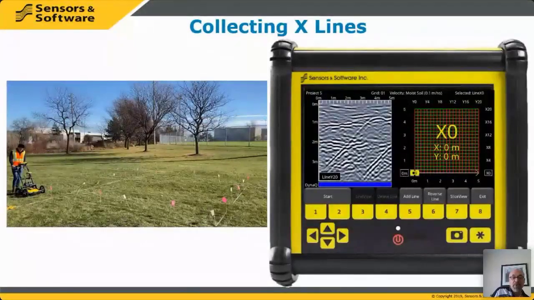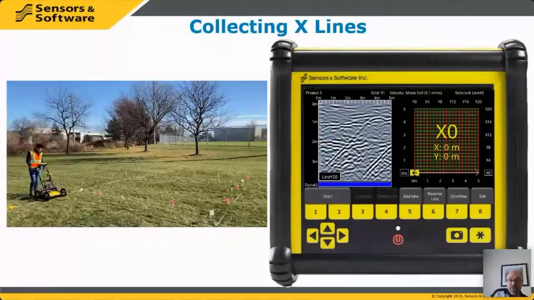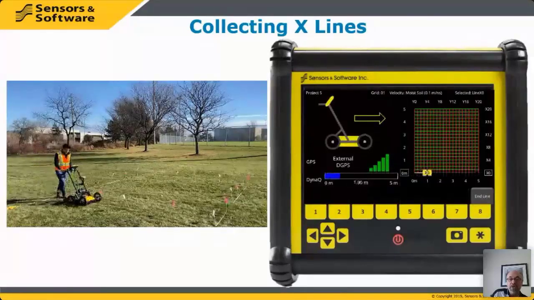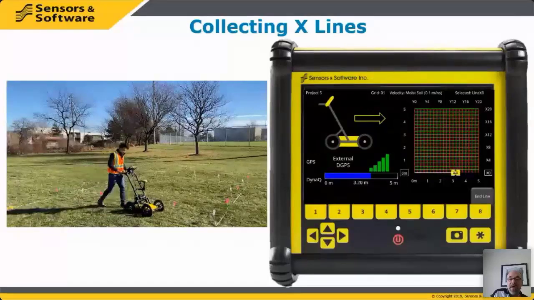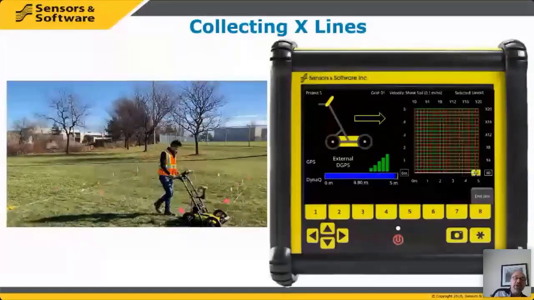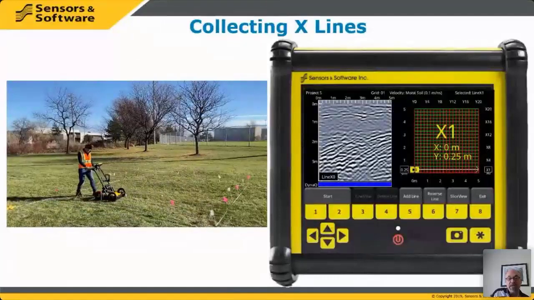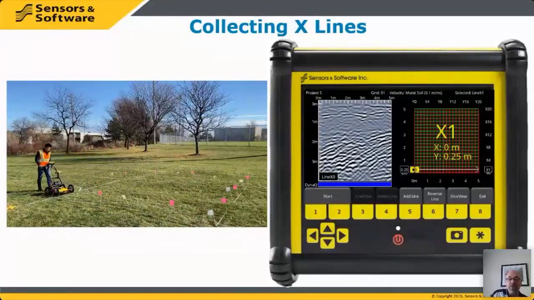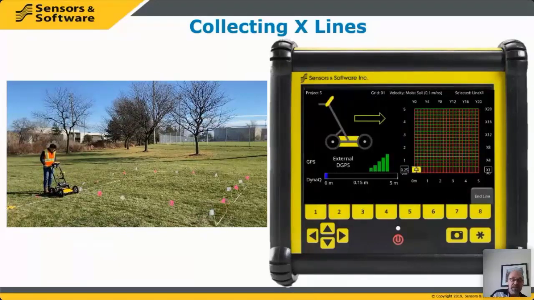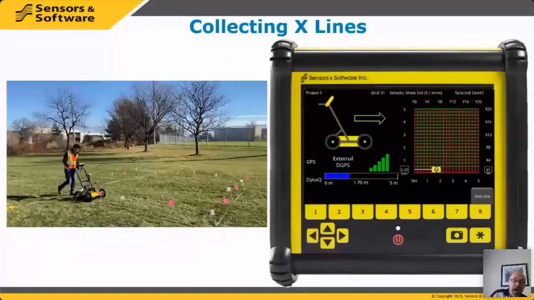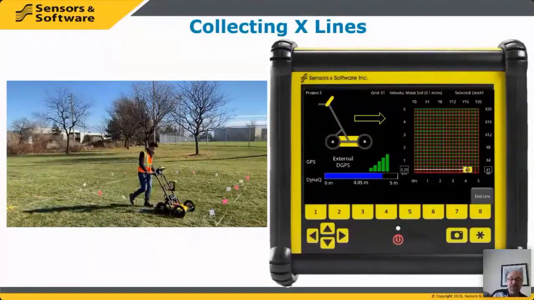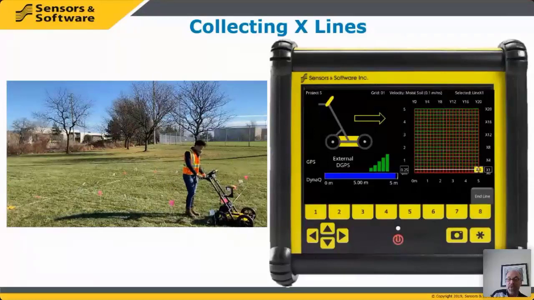But I'll point out, as you're collecting the data in a grid, one of the features our systems have is the ability to set it up so that when you reach the far end of the grid, the line automatically stops. So you don't have to stop precisely at the end of the grid. You just shoot off the end and the system will automatically stop the line when the odometer has gone the distance that you said the grid size was. So that's a nice little feature. It is something you can turn off if you don't want the system automatically stopping for whatever reason.